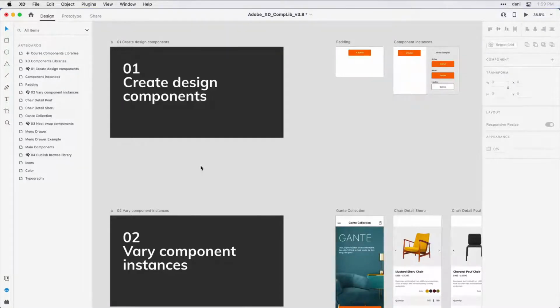If you're following along with me, you'll want to have Step 1, Create Design Components, in the practice file visible on the design canvas. You'll also want the Layers panel open. I opened that up by clicking on the lower left-hand second icon here from the bottom. I also am in design mode, and I control my modes here in the upper left-hand corner.